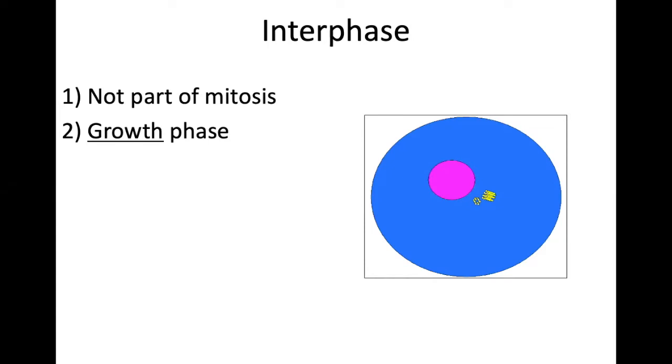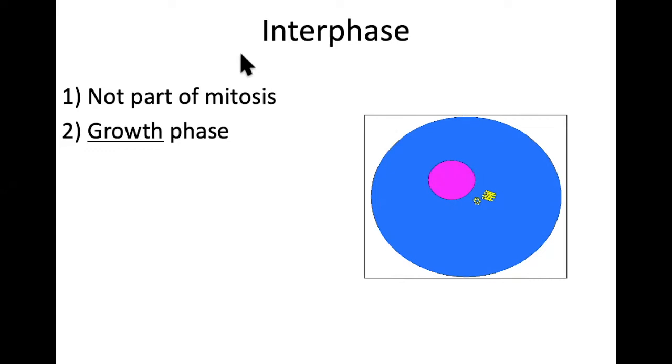So how are we going to do that? How are we going to organize all this? Well, we've got to start from the beginning. This is where we start off, a cell living its life. This is one cell here. This is the nucleus. And these are organelles we haven't talked about yet, called centrioles. They're going to be part of mitosis. We need them. So we are not in that part yet, though.